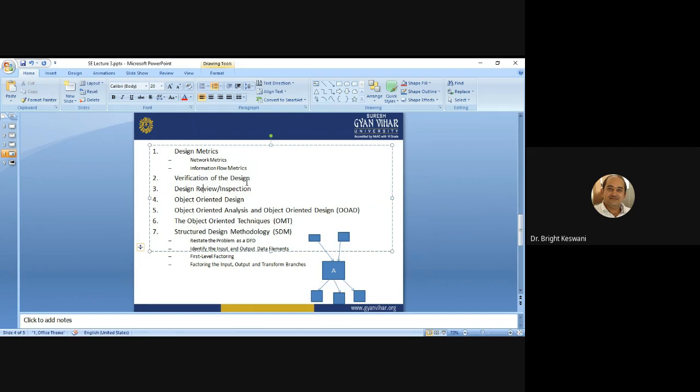So the meeting ends with a list of action items which are acted upon by the design team later, and further reviews may be organized if needed. So this is the entire process of design review or inspection. I have elaborated why design review is needed, how to verify the design, what the essential members of the review group are, and how the review group studied or resolved the problem.